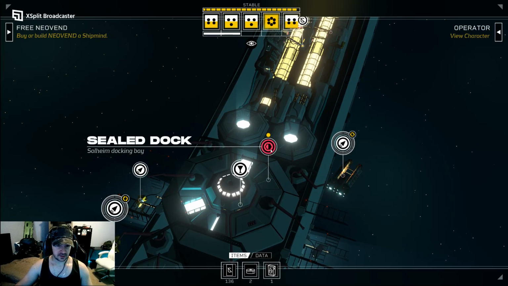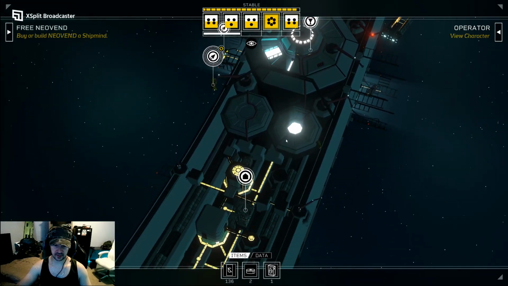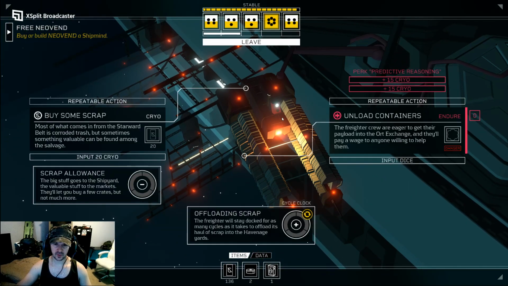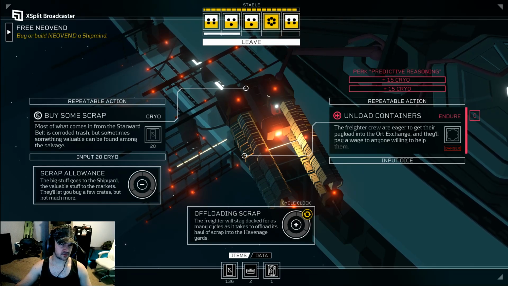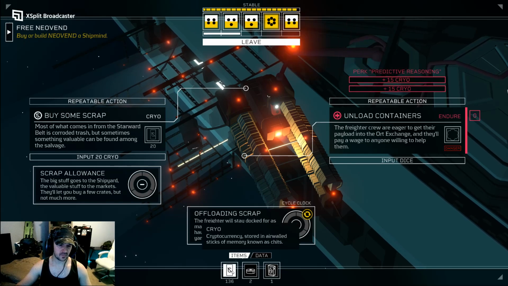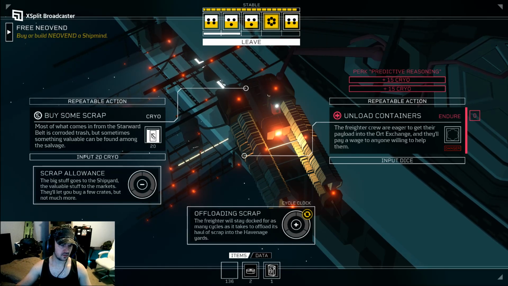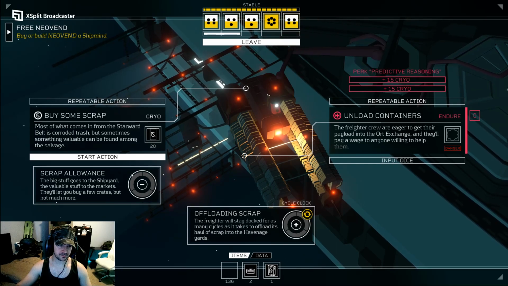Hot diggity. Sealed dock. Okay. Okay. What is going on here? Oh. Let's see here. Buy some scrap. That's where I got the last stuff from.